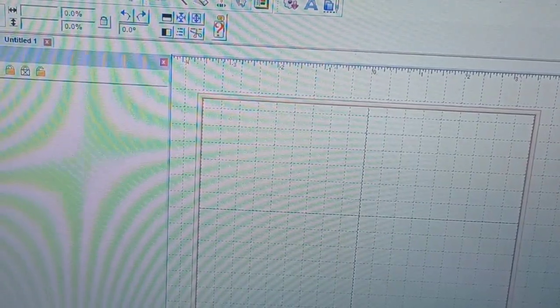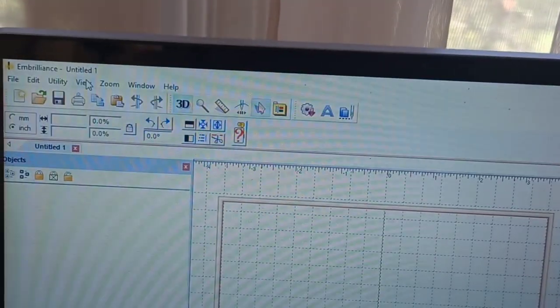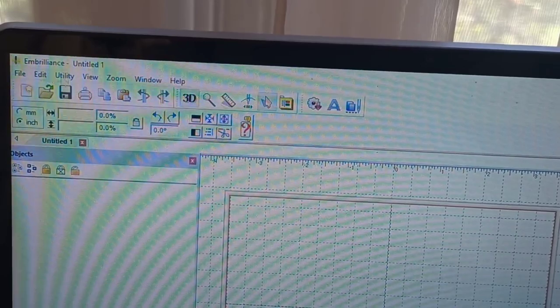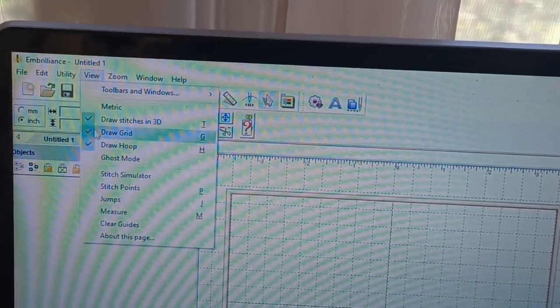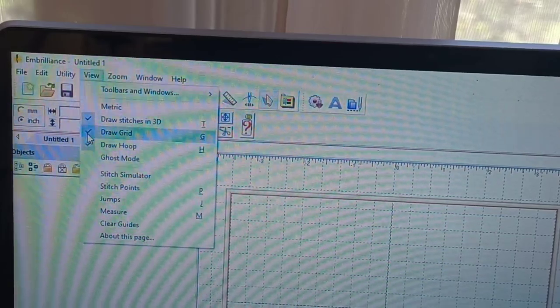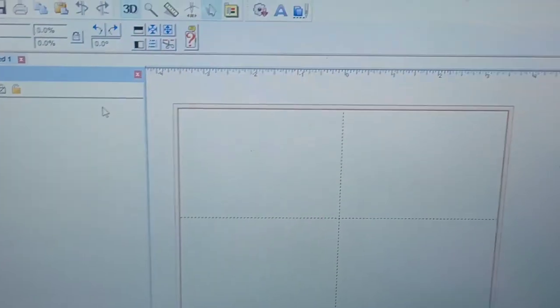So I'm going to go here to what it says, view. Let me make sure that you can see that. I have the arrow right here where it says view. I'm going to click that. Okay, and you see it has all these check marks. I'm going to undo this draw grid. I like it plain this way.